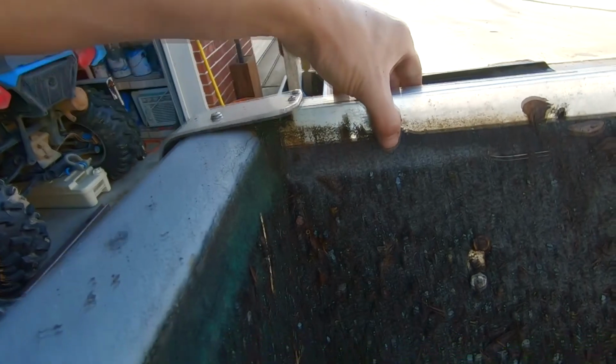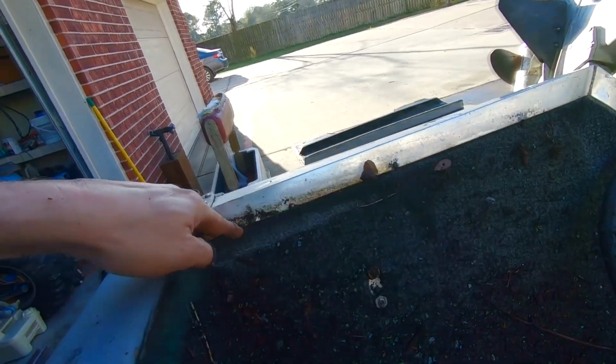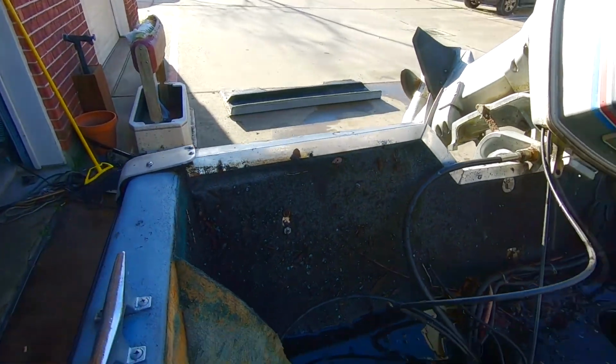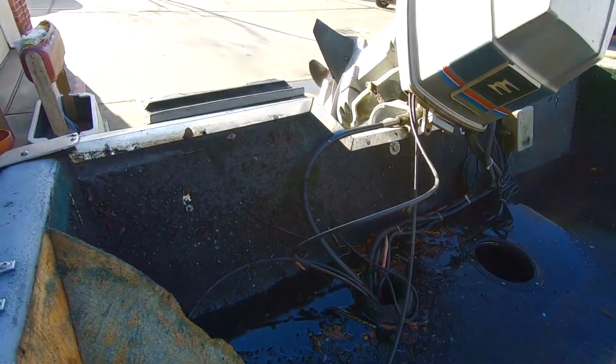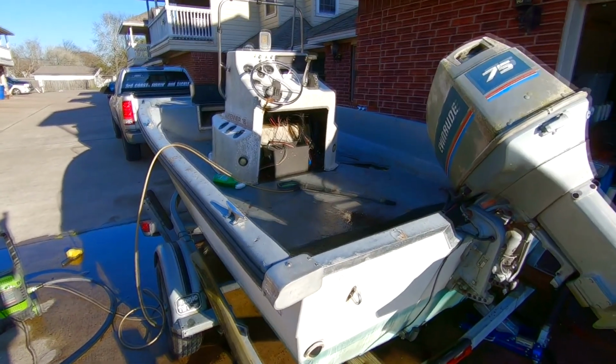We may have to take this aluminum off. Don't want to do that. I may just cut here. I don't really want to take that off, or the motor, because it's all still good unless I need to change the motor. And if I need to change the motor, I'll fix all that stuff. So, well, right now it's getting there, but check it out. Getting there. So give me another maybe hour or something. See how much more got done.